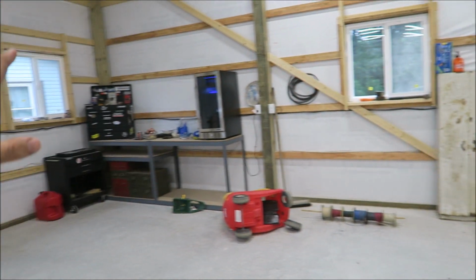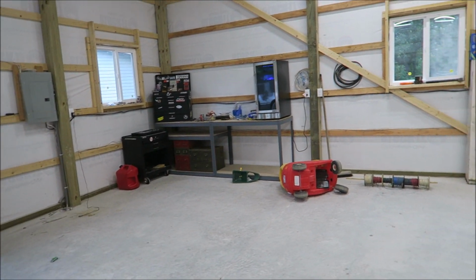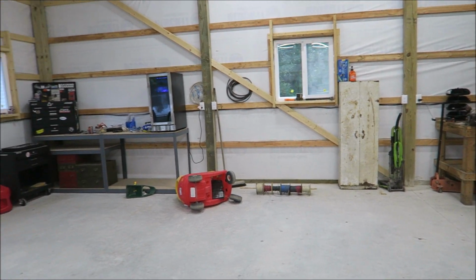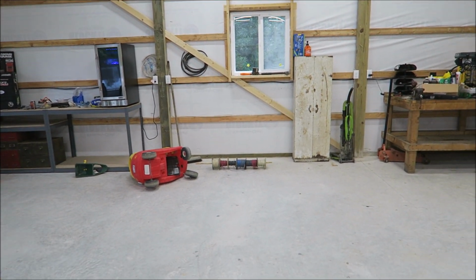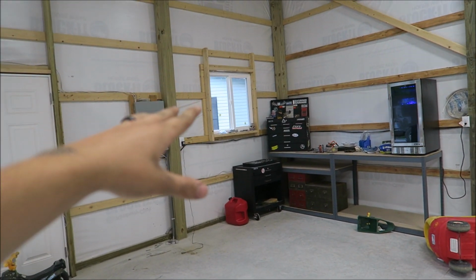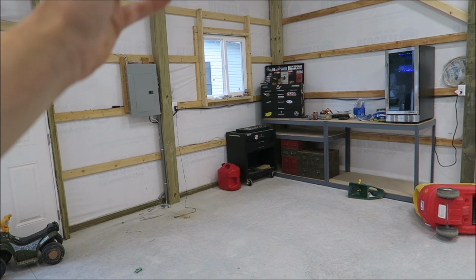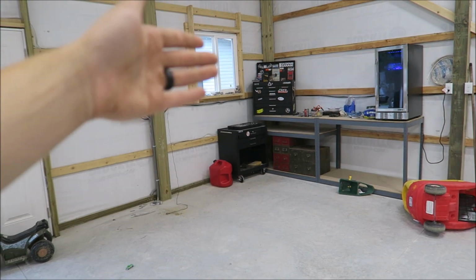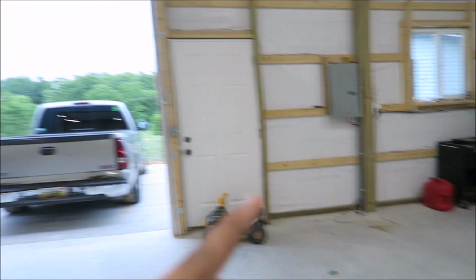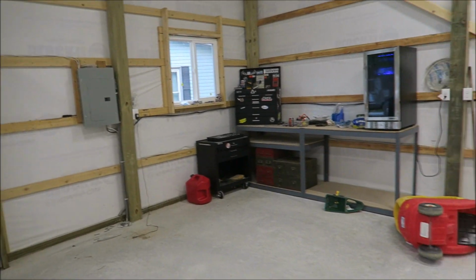Everything's kind of fluid right now. I don't have anything in a for sure place. I'm just setting it there to see how it feels. I'll probably move around a whole lot of it. This is the first time I've ever had that toolbox separated. Normally I keep it all together, that one stacked on top, but for now I'll have that one up on the bench and use this one as a tool cart in case I need to work on anything over on that side. I can just load that up and go.